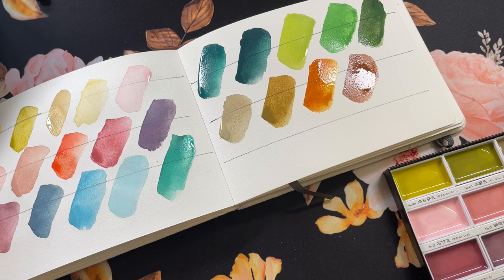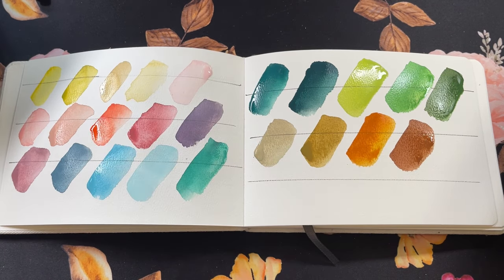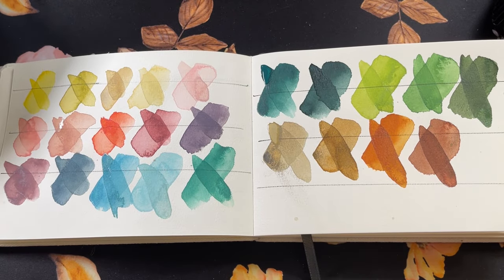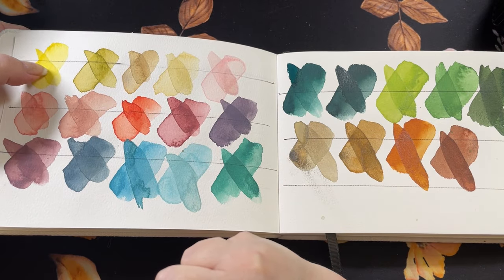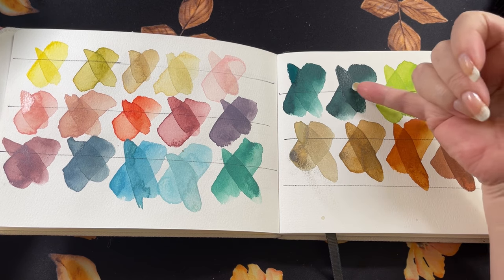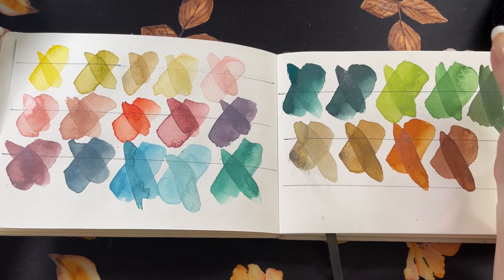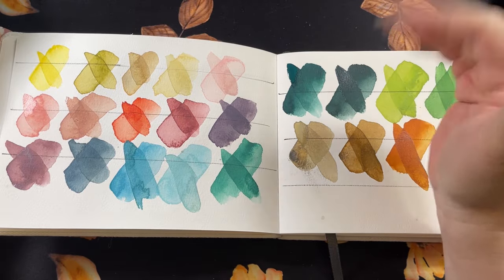I'm going to let those dry — I'm not going to blow them or anything, I'll just let them dry and then we'll come back and see if we can put another coat on there and see how dark they actually get with two coats. Mostly dry. You can see the differences between a light wash here and then the extra one on top — you get a brighter color. Some of them will also make it so that the black line will not show through, especially these really dark ones. On coloring book pages, if you want to make your lines not show up, putting a darker color on there will help hide that. A light pink with two coats will give it a deeper pink.